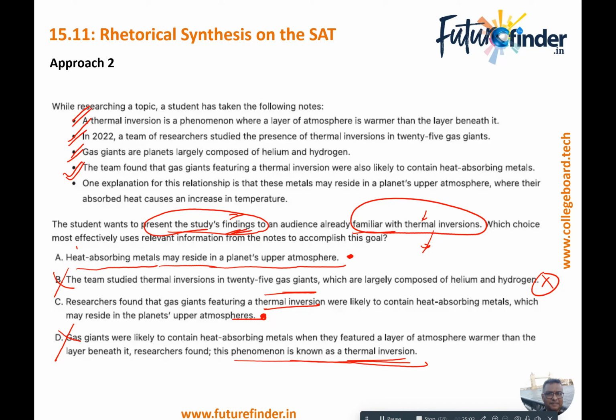And one explanation to this relationship is that metals may reside in the planet's upper atmosphere where their heat absorbed causes. So this is the exact one that we are looking at, and this is what C basically paraphrases and reinstates. So the answer to this one should be C. So these are the tough ones. Again, level 3 on the SAT. So this is the correct answer. C is the correct answer.